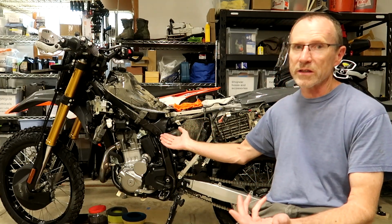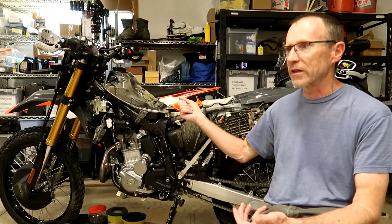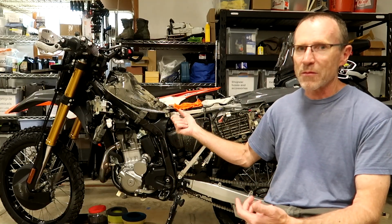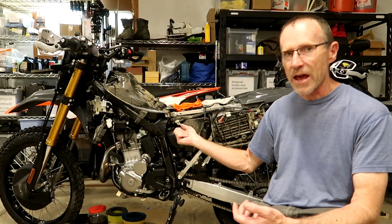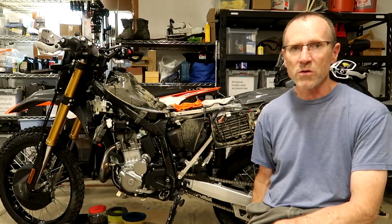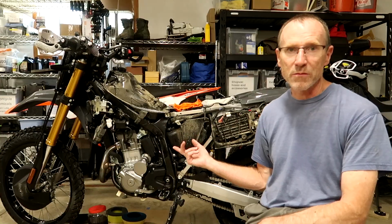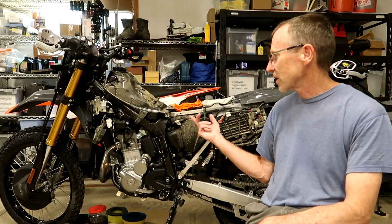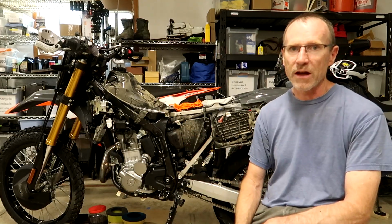It's a pretty good testament that this bike has perfect fueling conditions, especially in ride mode A, where the throttle is a lot more snappy and has a lot more punch to it when you give it a little bit of throttle. So there's a lot more application of fuel on ride mode A in a given position of the throttle than there is in ride mode B or C. So far up to this point, I have only been riding in ride mode C, other than the two times that I have put it into ride mode A and done this testing. So let's go ahead and get into that ride test.